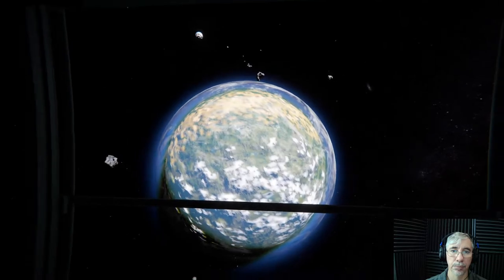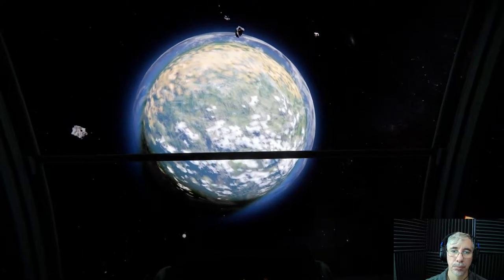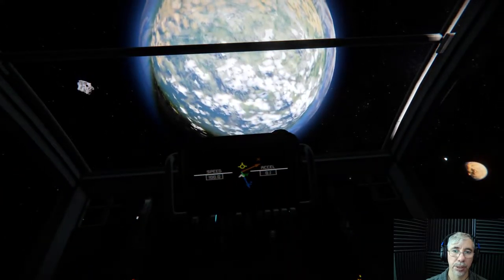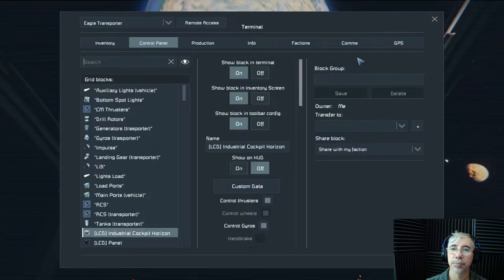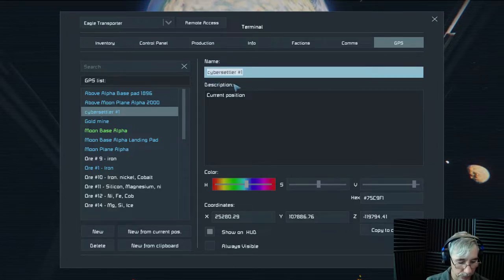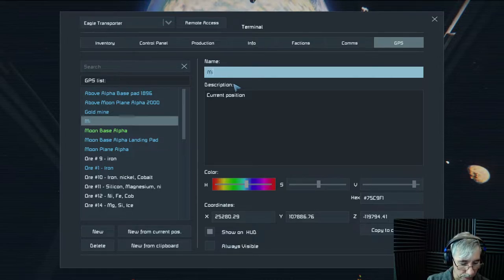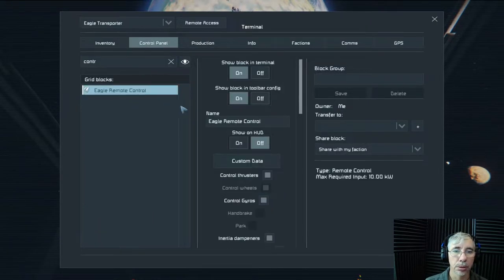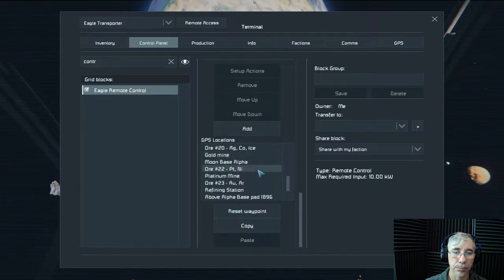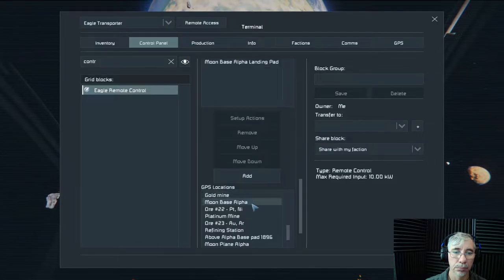We're getting close now. I think we should add this point, for example, as a waypoint. Let's do that. Let's name this middle point, and then if we go to the controller, we can add it. We could add this middle point. Oh, I don't see it. Where is it?